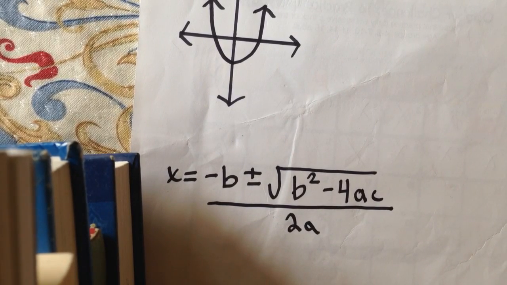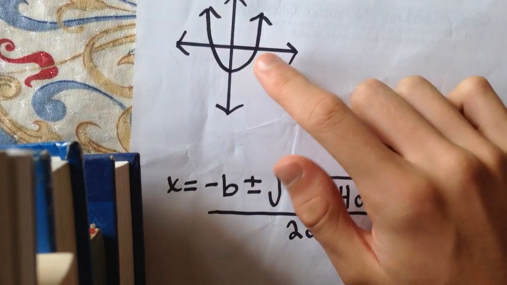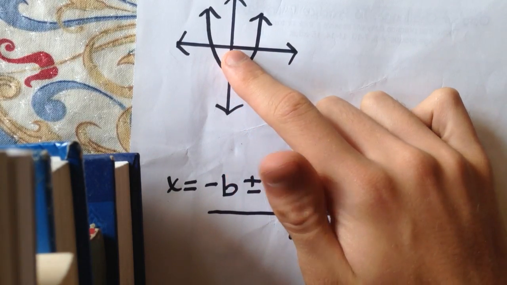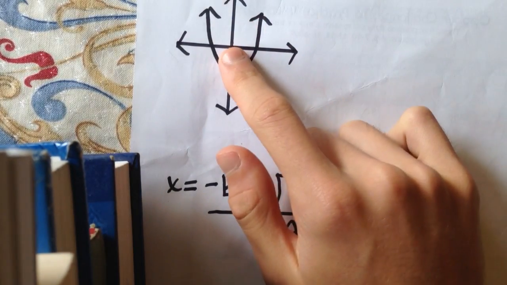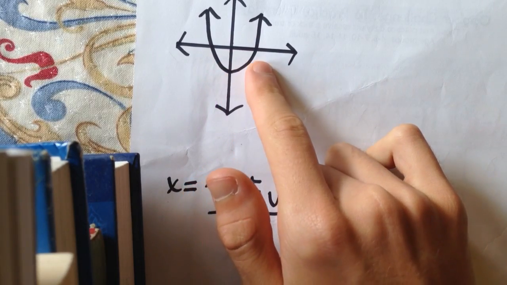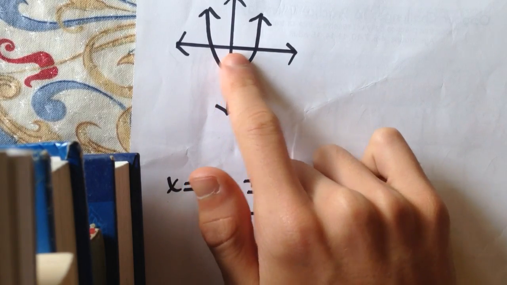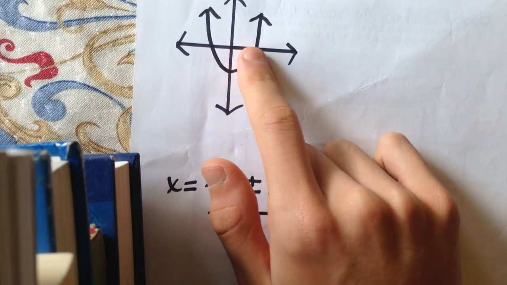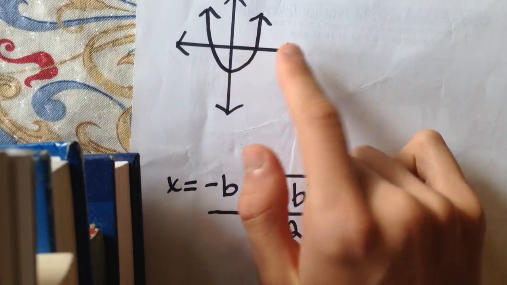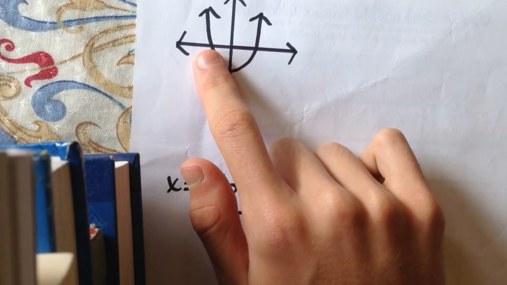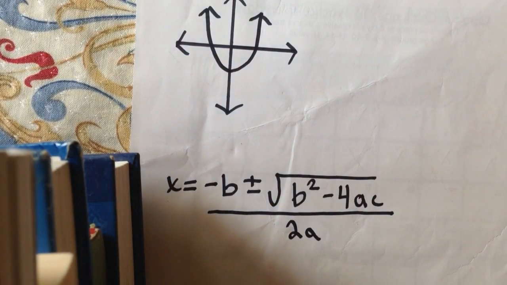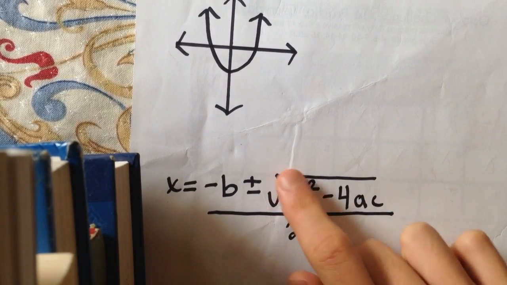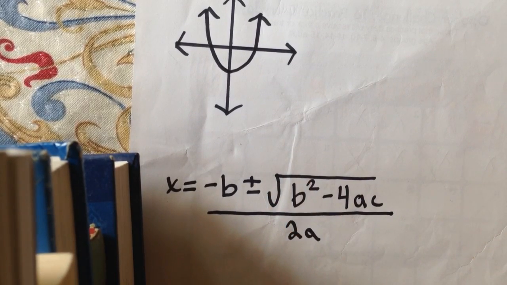Okay, so with this equation, there are a couple questions that arise. Firstly, why the plus or minus? In a quadratic equation or graph, we might have two roots, or we might have one or we might have 0. There's a root to the right of the vertex, plus a certain value to the right on the x-axis, and there's also a root to the left of the vertex, minus a certain value to the left on the x-axis. Also, the square root term right here, we call that the discriminant.